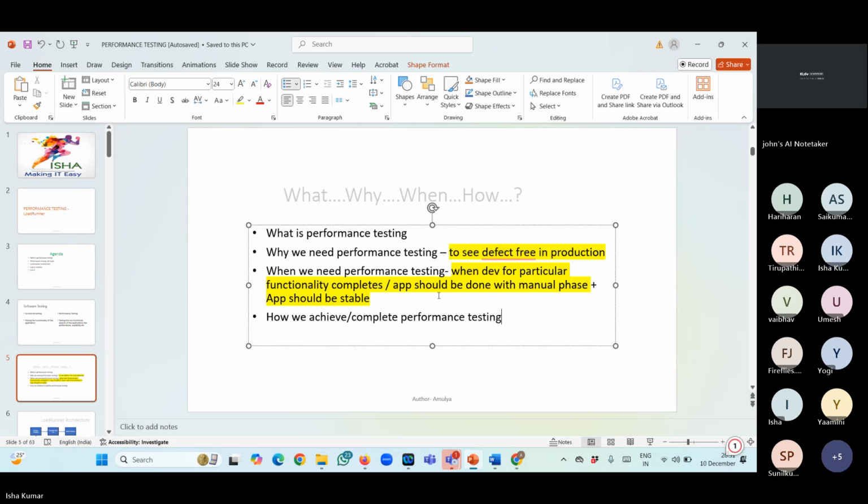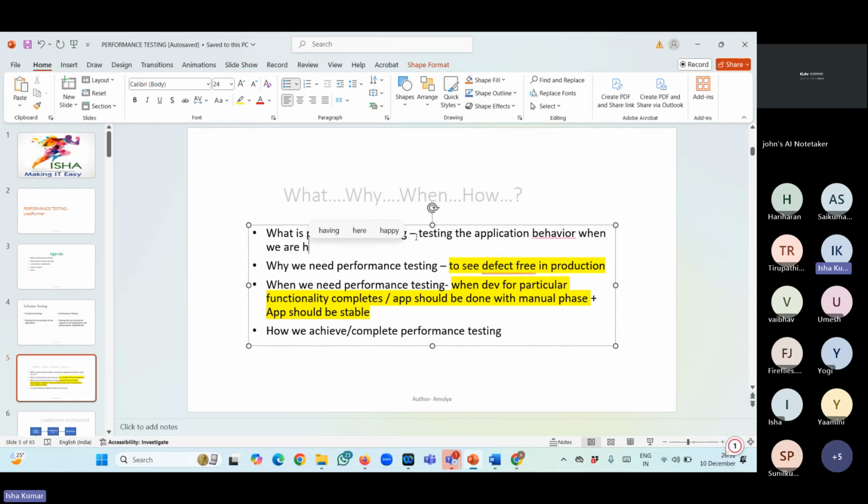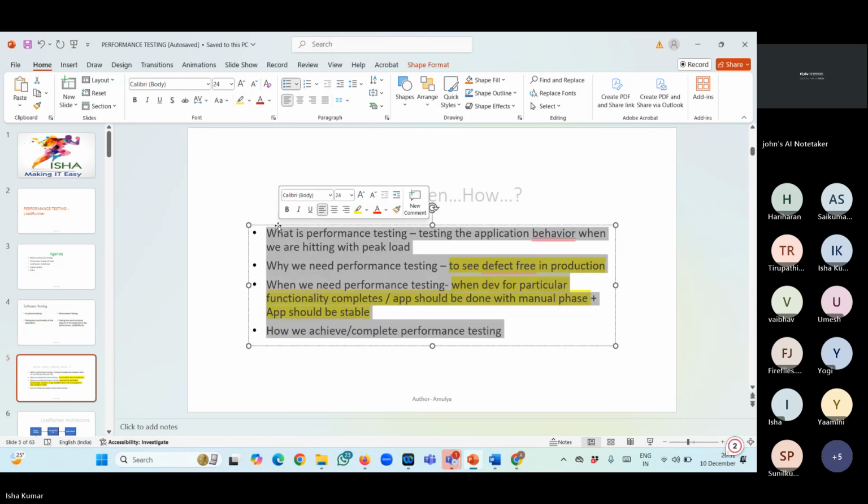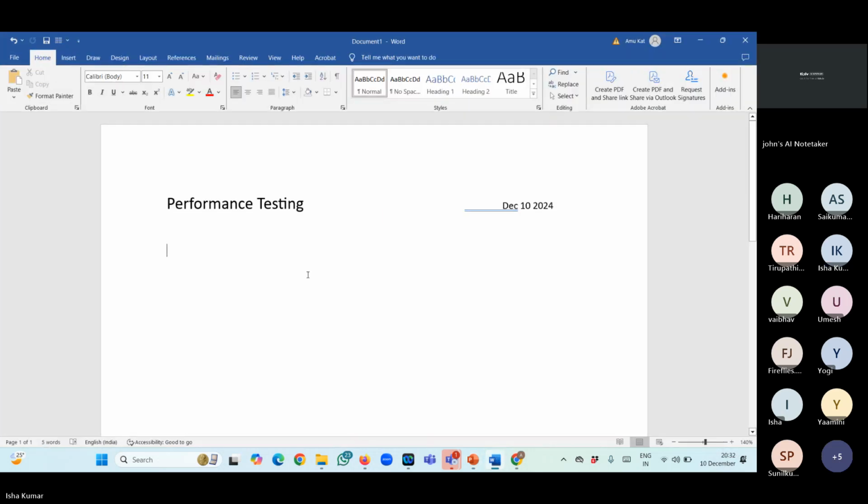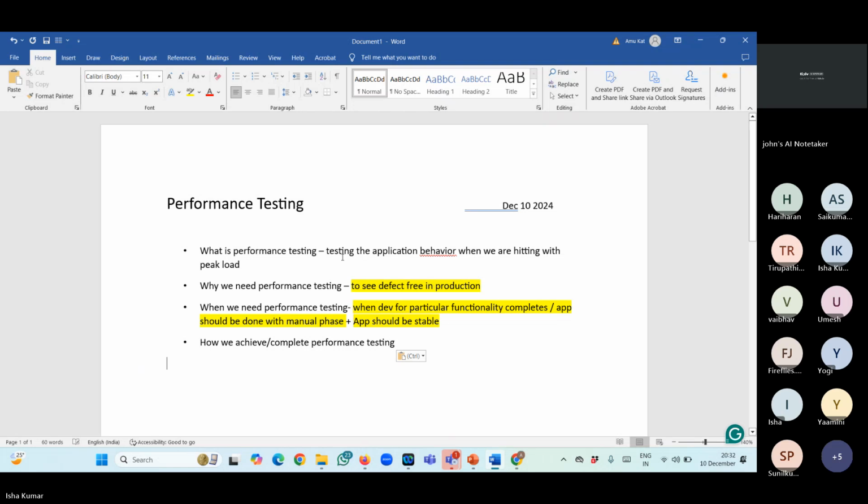Okay, let me write it here: what is performance testing? Testing the application behavior when we are hitting it with peak load.